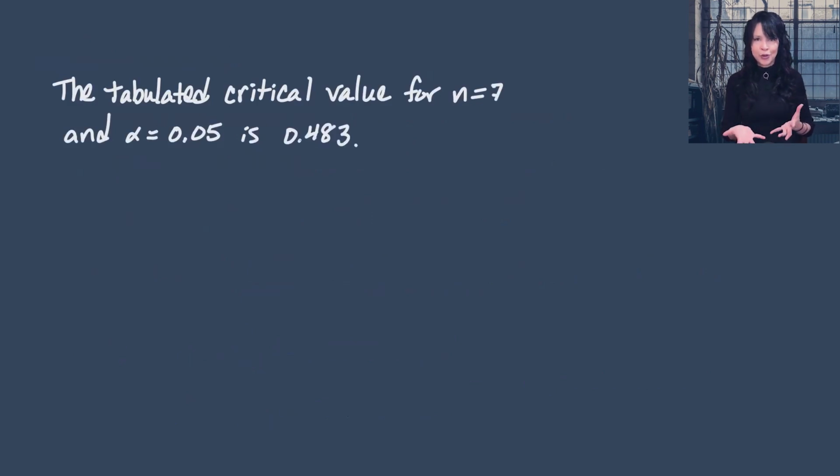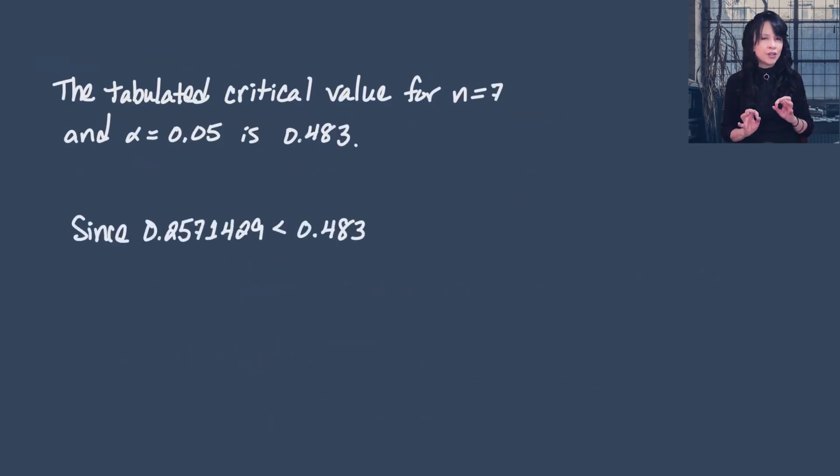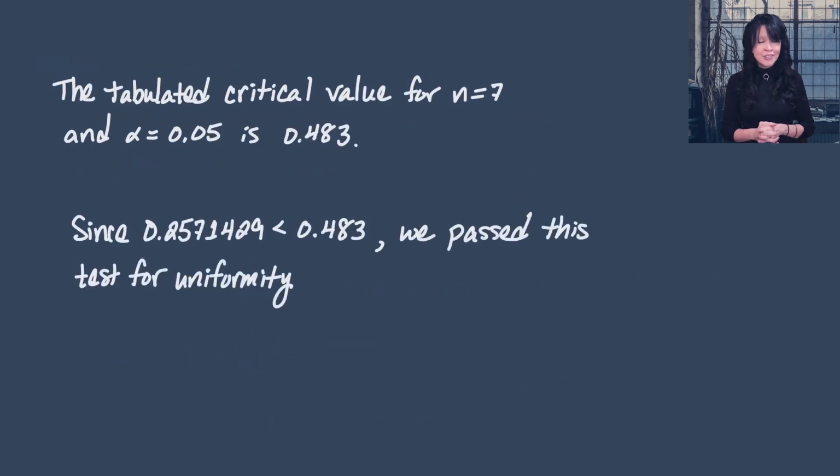Now, my Kolmogorov-Smirnov statistic, which came out to be 0.257 something, is smaller than 0.483. So I've passed this test for uniformity, even though I have a very, very horrible fake data set. The reason I passed is because the sample size is quite small and we really can't get a good picture of anything. The small sample test, any small sample hypothesis test, is quite forgiving as well because it knows you're not going to get a good picture of anything. So it's saying, the difference is not egregious, if that makes sense.